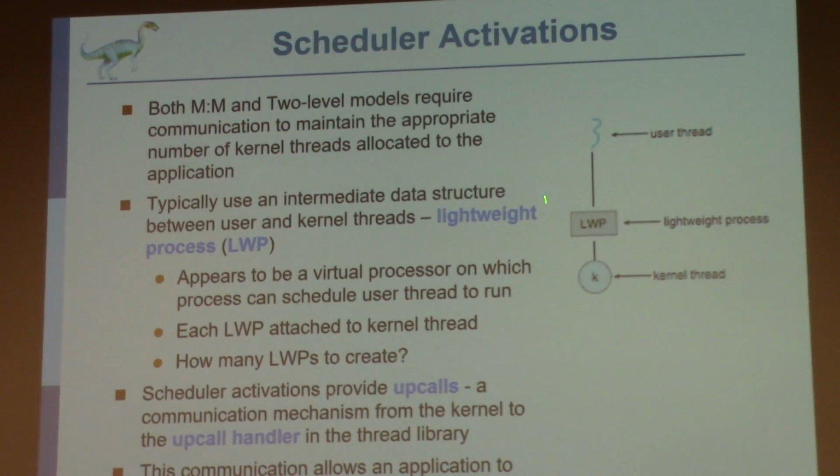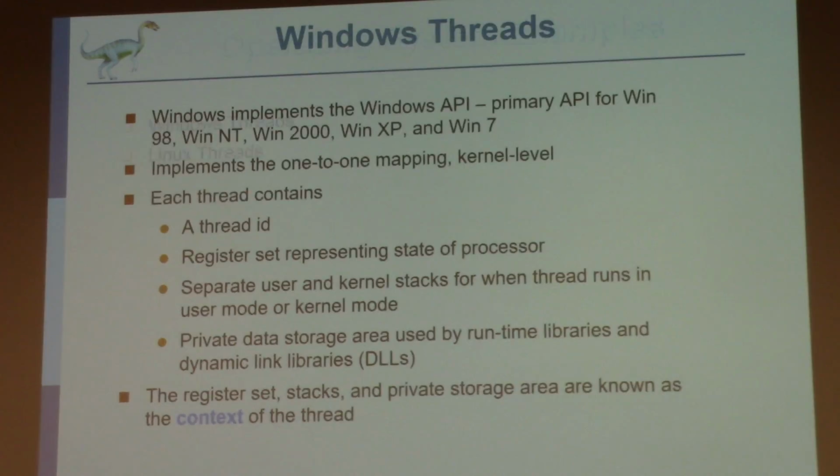As I said, because we are using a number of user threads and a number of kernel threads, they should be scheduled. Because of that, it's called a lightweight process. Also, they need to communicate. Sometimes they can ask, I need more kernel threads, or I can work for the other user thread, something like that. This is called upcall communication, in the many-to-many case.